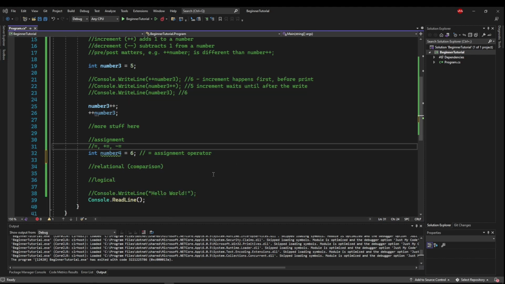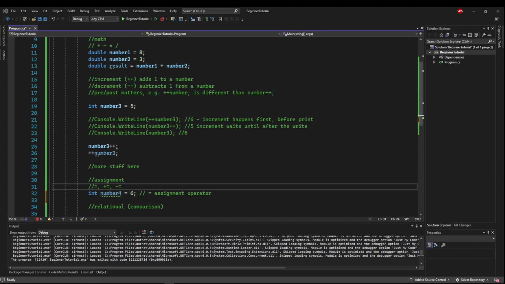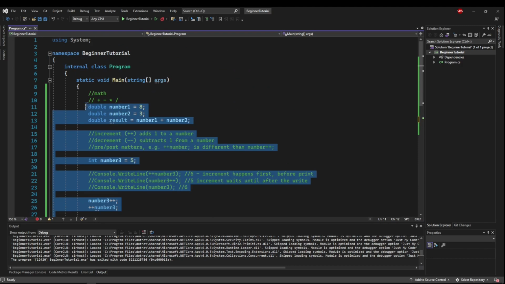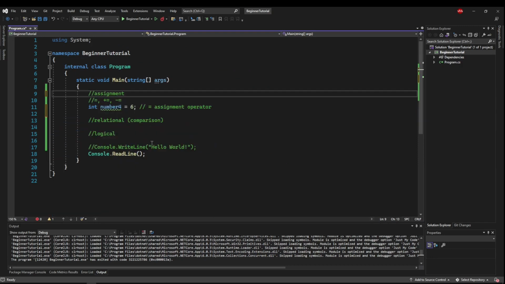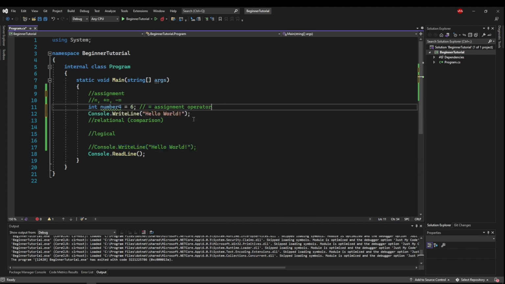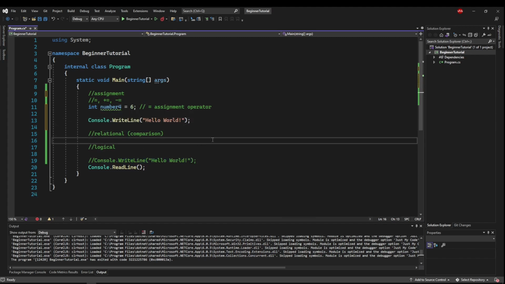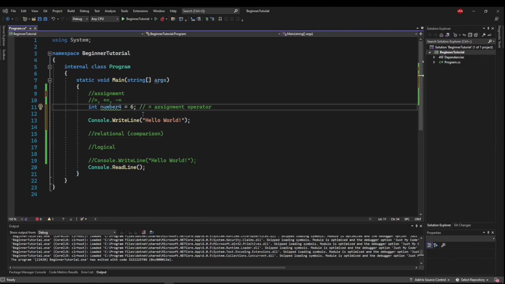Before we move on, let's clean up a little bit. Feel free to save any of this off as notes. And then let's take the assignment and pull it all the way up to the curly brace. Let's take a console write line so we can print. And now it is a little bit cleaner. Okay, so we talked about plus plus and minus minus, which add and subtract 1 from a number. Now let's talk plus equals and minus equals, which you can use in very much the same way, except you give something on the right to see how much you're adding or subtracting.